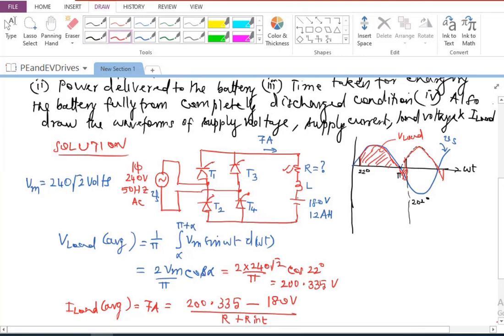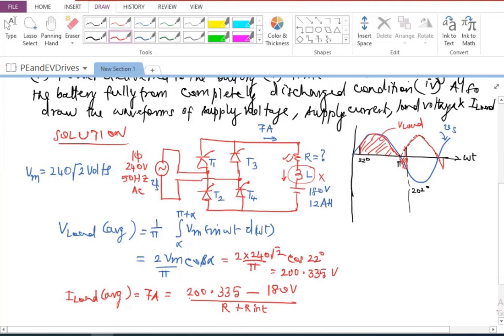Please remember, the current flowing through this particular branch, whatever is the voltage drop across the inductance will be literally zero on an average basis, because L di by dt, when current is increasing, will be equal to L di by dt when di by dt is negative, or the current is decreasing. It will be averaging out to zero. That's why we are not taking any inductance drop at all. This is literally zero.